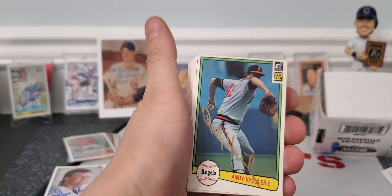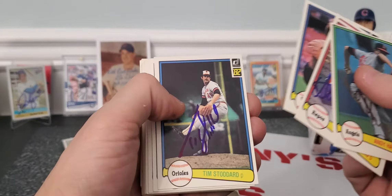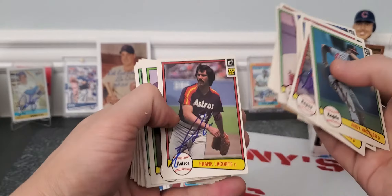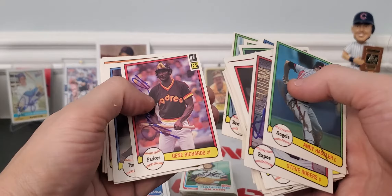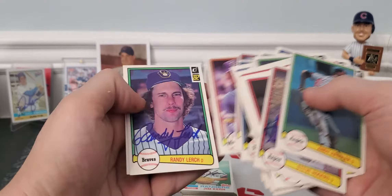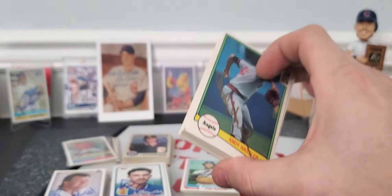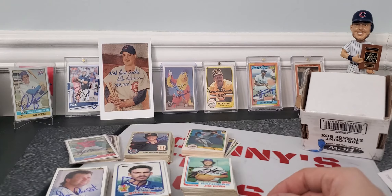Last but not least, we got 1982 Donruss, all signed. Look at that — some gold ink right there. Andy Hassler, Steve Rogers, Langford, Farmer. I'm already at 10 and a half minutes so I'm going to speed these up just so you can see these guys. Darren Jackson, Daryl Jackson, Ed Ottigan, Parrott, there's LaCourt. You can tell a lot of the same guys just different years. Like I said, this guy was unloading his collection, but I thought it was pretty sweet. 1982 Donruss — there's 29 of them. I got them for $32. All these were combined shipping — not too shabby guys.